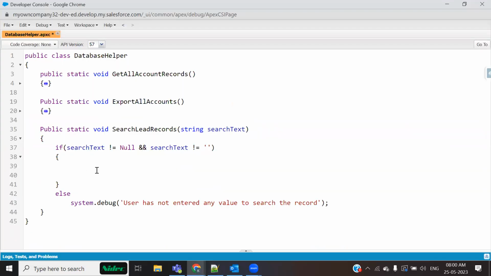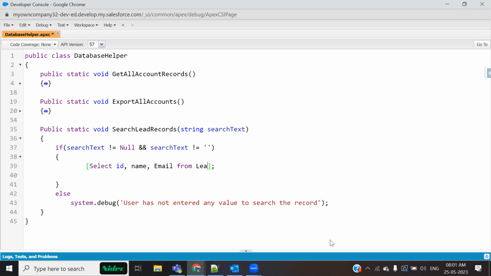That means if I design a static query like this: select ID, name, or maybe just name, email from lead where something like that.